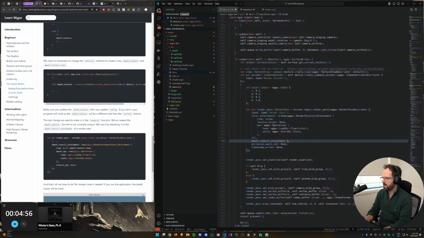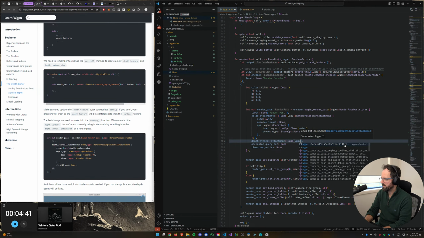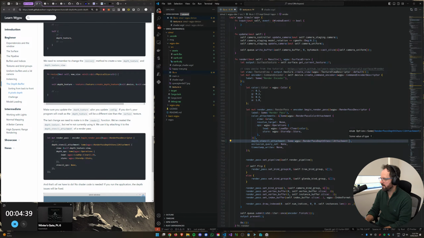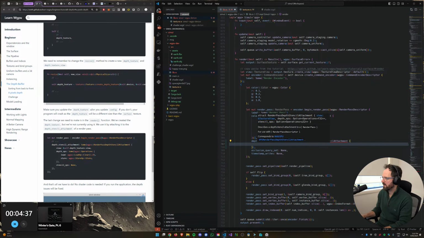Okay, so we need a depth stencil attachment, which is a render pass depth stencil, blah, blah, blah, WGPU, that thing. And what does it need? It needs a texture view.